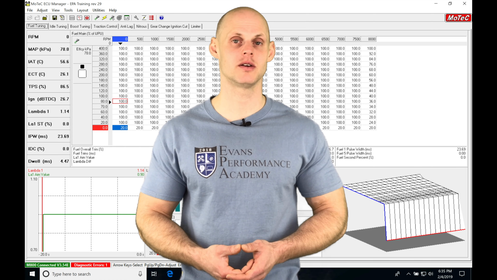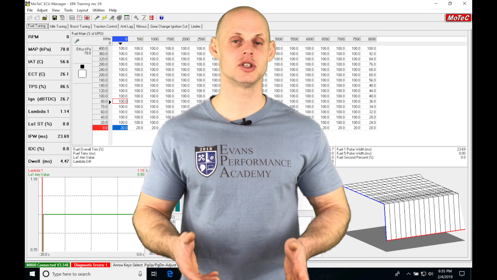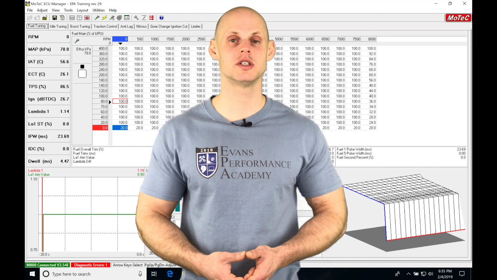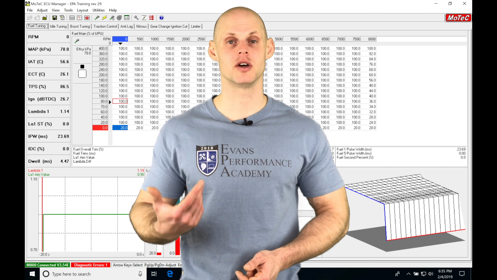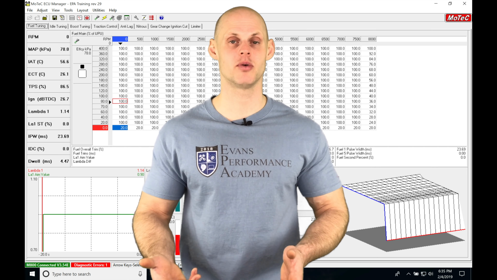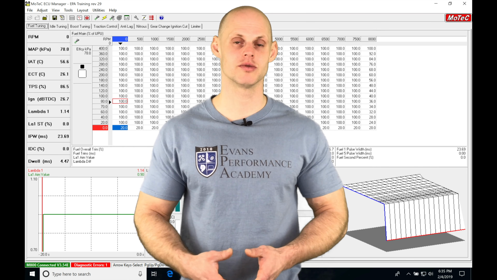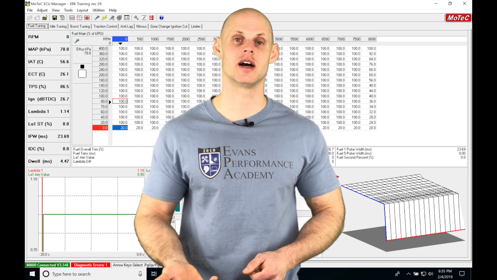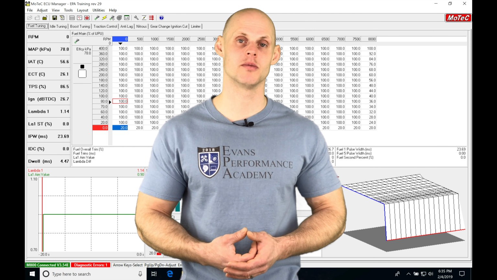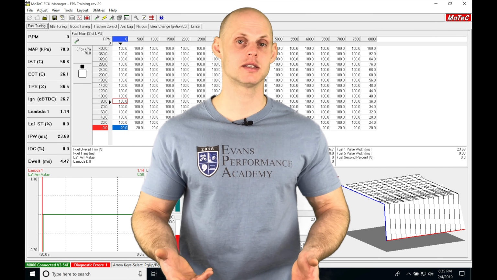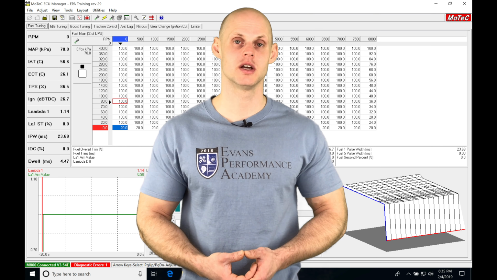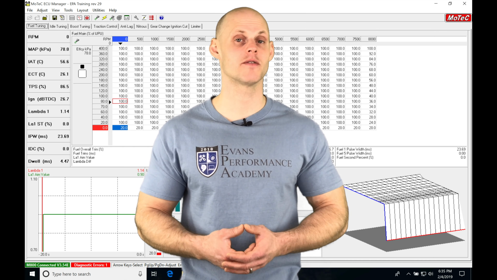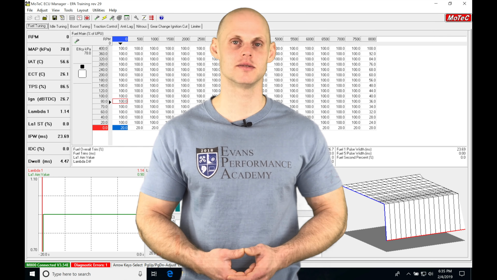Now, the last thing we're going to be taking a look at is our diagnostics function. If we're suspecting we have any kind of problems going on, we can jump into our diagnostics section, take a look at all of the raw sensor voltages or any kind of faults that might be occurring, and really quickly pinpoint what's going on. We can either reset the problem, or deal with the problem and then reset our diagnostic fault that's already been tripped in our Motec, and we can continue with tuning. That's another really powerful tool that the Motec has. I'm going to be showing you how to use all of these features in this video. So without further wait, let's jump in so we can check this out.